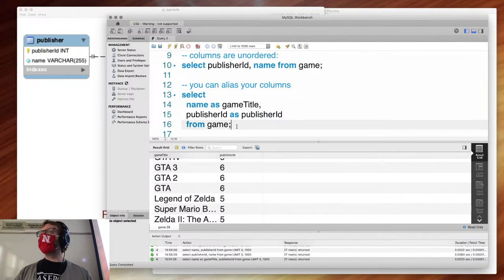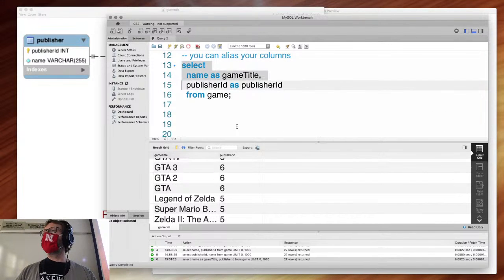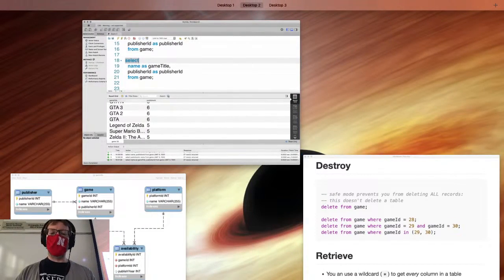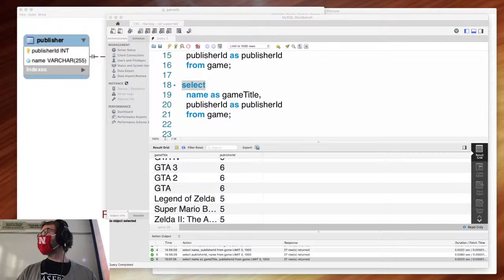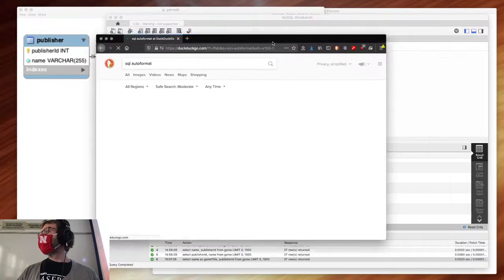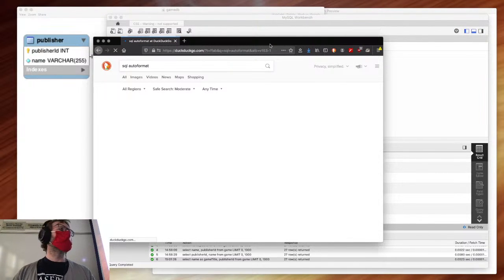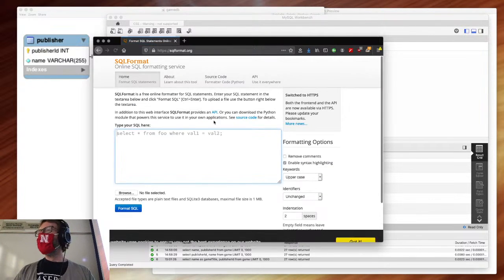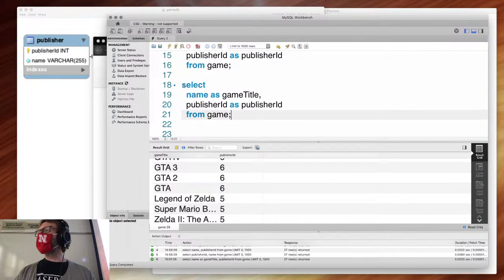You'll also find that a lot of, let me go ahead and cut and paste this. Yeah, go ahead. Is there an auto format? I don't think so, not with my SQL Workbench. There might be an auto formatter online. SQL auto format, where you can cut and paste SQL. A format. Hey, SQLformat.org. Who would have thought? I don't know. Let's find out what it does to this thing.